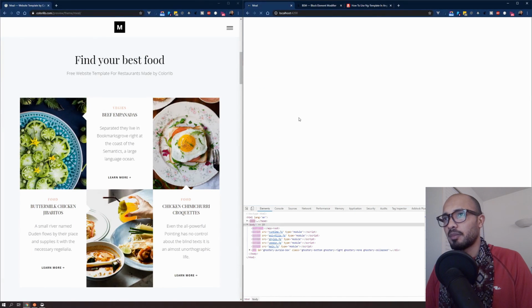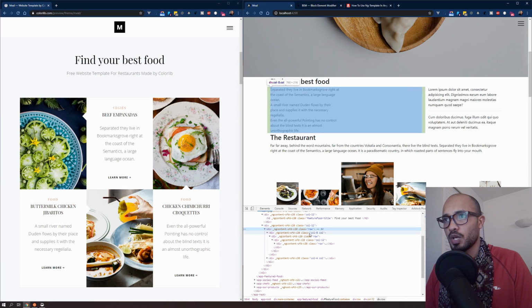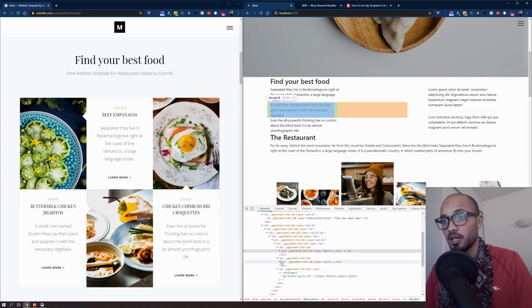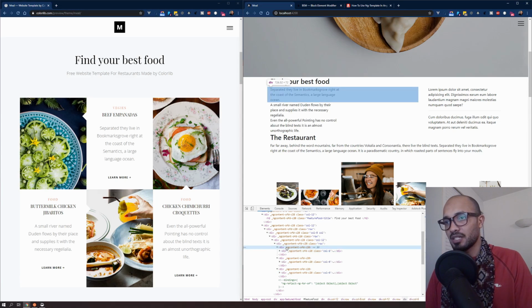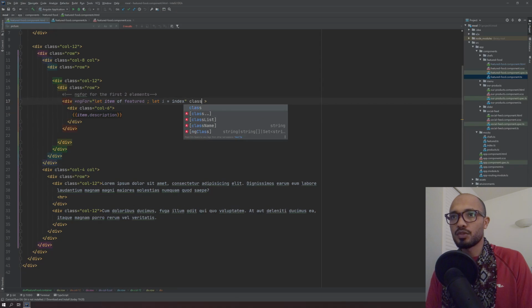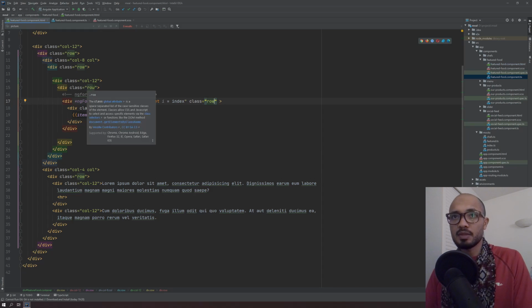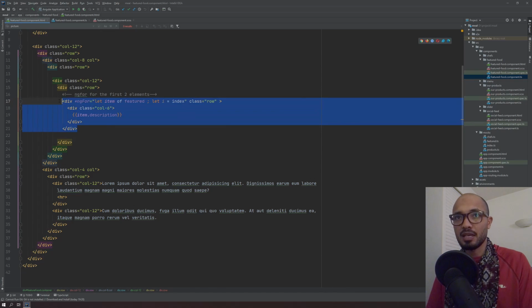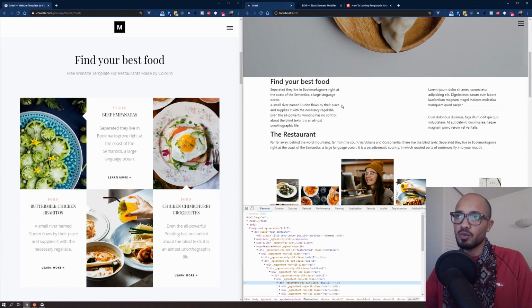Now if I refresh, look what happens and inspect. We have the row, the col-12, the first col, and a row, col, row, and here we have a couple or 3 of col-6, but the grid is not working correctly because the parent of this col-6 is not a Bootstrap class. We need a row to be placed there, but because we are kind of forced to do things this way, we need to find a solution so that this class fits with the Bootstrap grid. This class must be a row, and if it's a row inside a row, this will cause more problems. The solution I'm not a big fan of, but we have no choice, is to add the col-12 here, which fixes the margin and the padding of Bootstrap. Now if I refresh, we have 1, 2, 3.